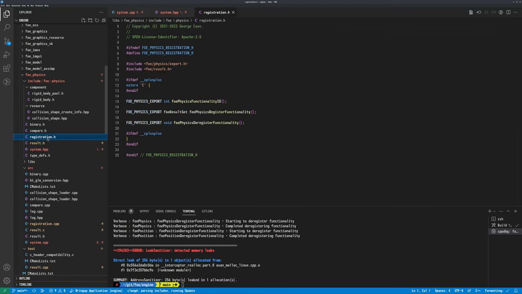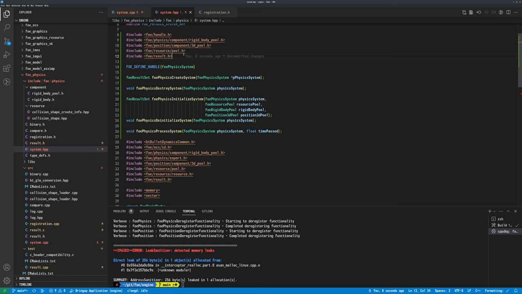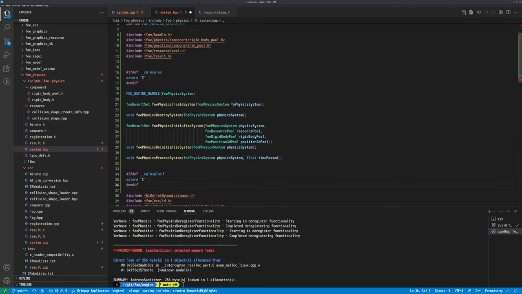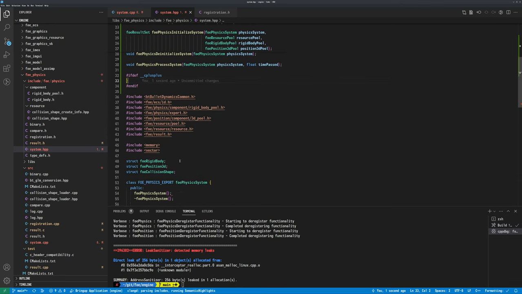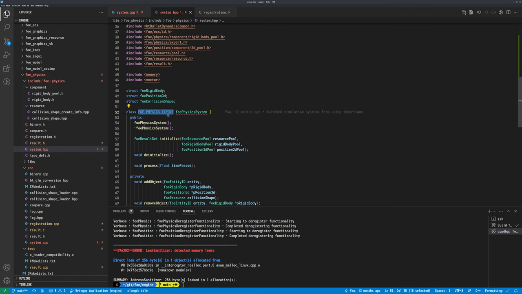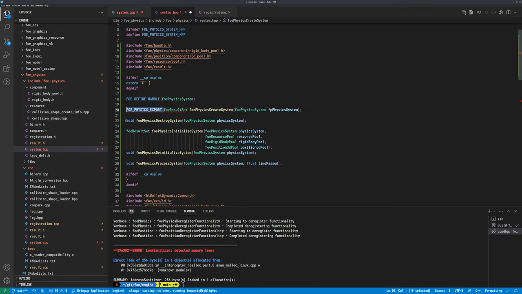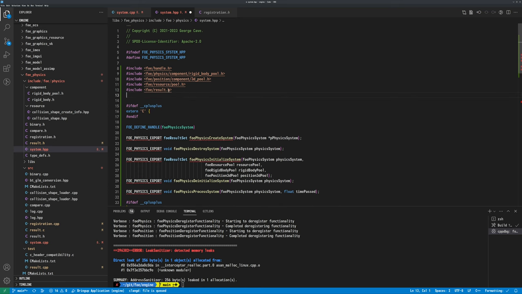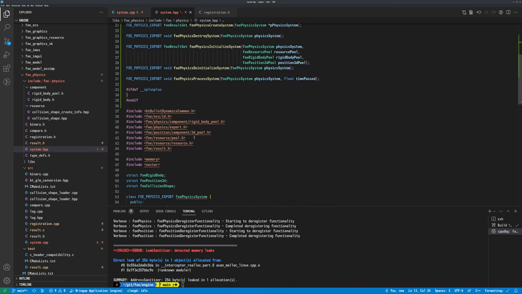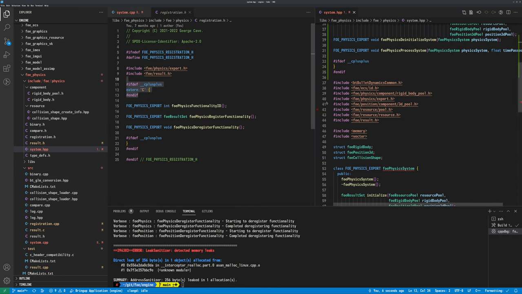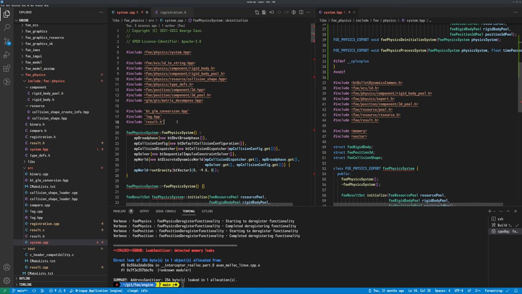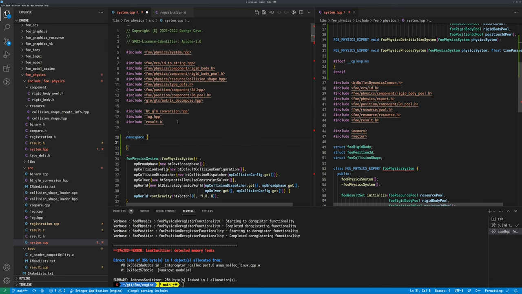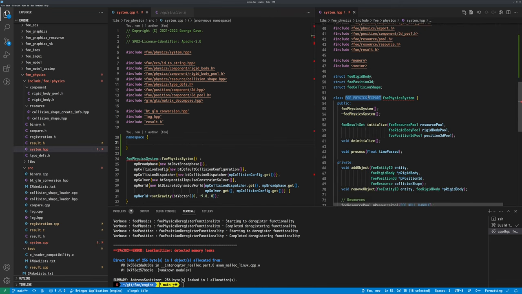Okay, let's grab this. Okay. Oh, and I need to export these things. Okay. That means on the system side, here we go, where I need namespace stuff. I can move this stuff to the initialize, deinitialize. I don't actually need these things to be created until that point. So let's get rid of the export.